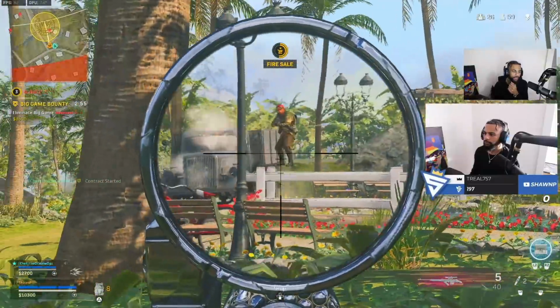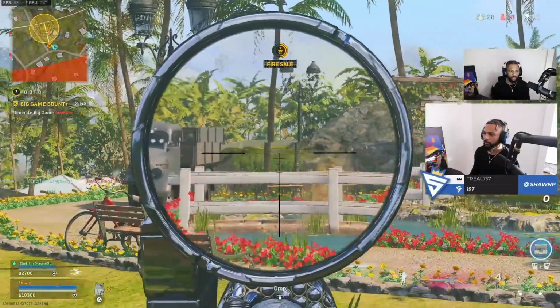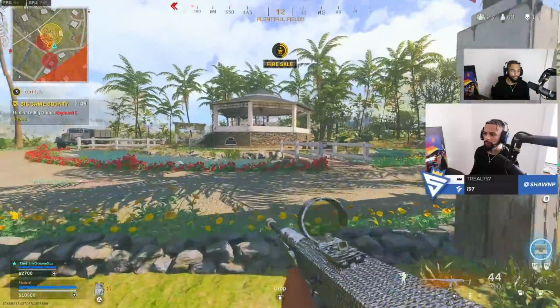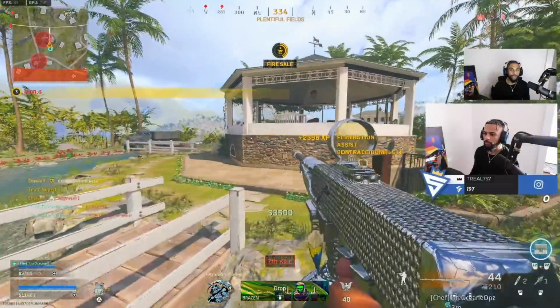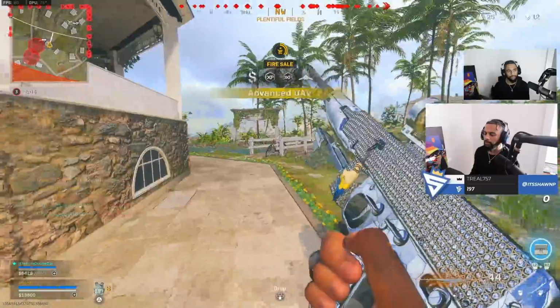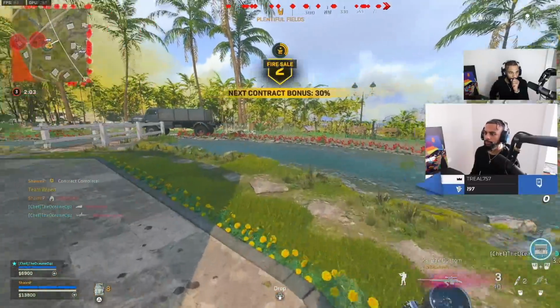Big game bounties are big for high kill games. Cracked him. And just understanding your rotations or where to go. He's hurt in the middle. But if you guys can, I highly recommend the only contract you do when they pop up is big game bounties. All right, how we looking? Oh, you get an advanced UAV every time.